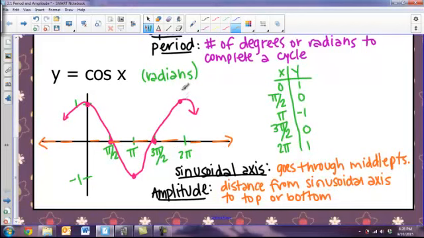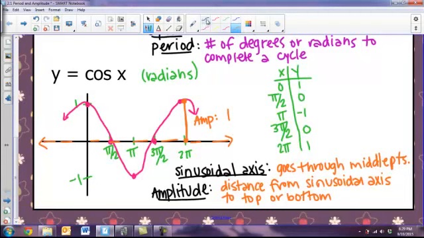When I look at this, I take any point on my middle, or up from my top, and I try to draw that line to that middle point. So when I look here, that's my amplitude. For this case, the amplitude goes from 0 to 1 or 0 to negative 1, so my amplitude is just 1 for this graph. You notice the period is actually the same. It goes from 0 to 2 pi, so that would be 360. And my amplitude of this graph is also 1, just like it was for the other graph.